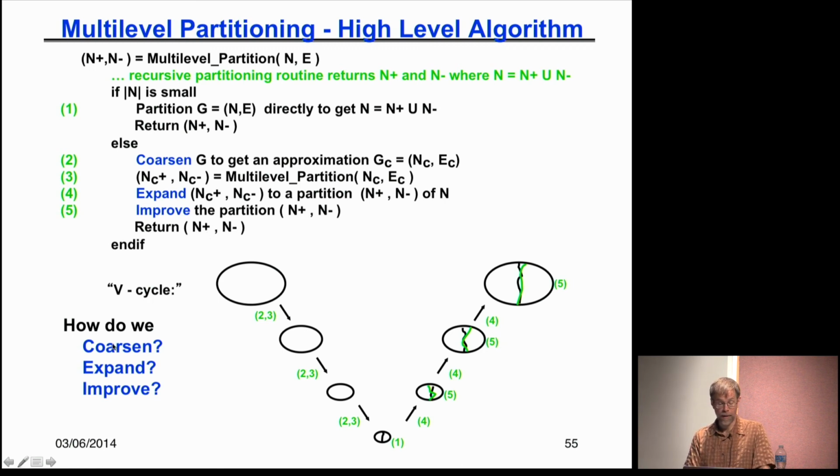Next time, I'm going to explain how this works: how I take the coarse graph, take one of half the size, take one of half the size, finally partition it at the bottom. So there's my partition that I finally return from the base case. Then I return up here, and that original partition turns into this black one. Then I refine it and get the green one. The green one's better. Then I pass that up. That turns into the black partitioning, my initial guess for that one. I refine it, get the green one. And I pass that back up, take the black one and refine it to get the green one, which is my final answer. So that's going to be the picture that I will do in more detail next time.